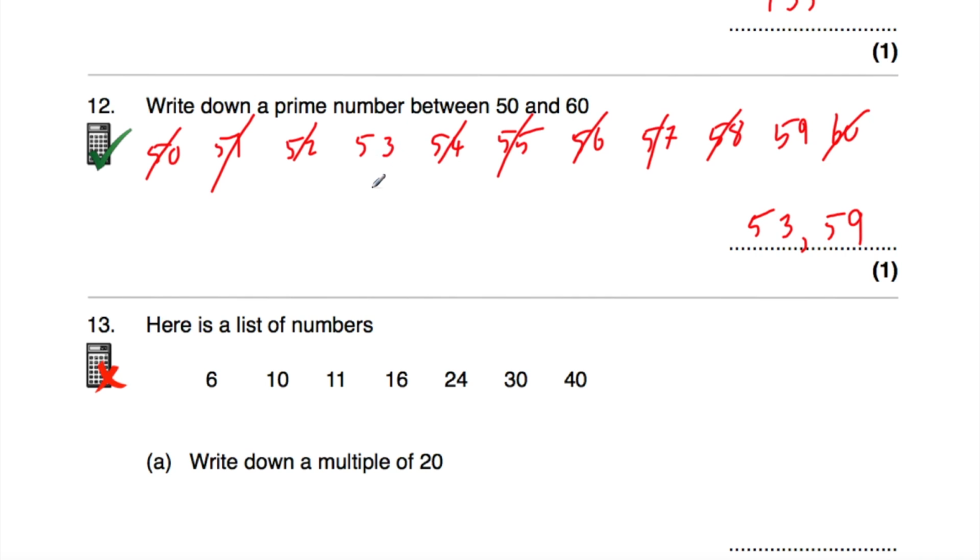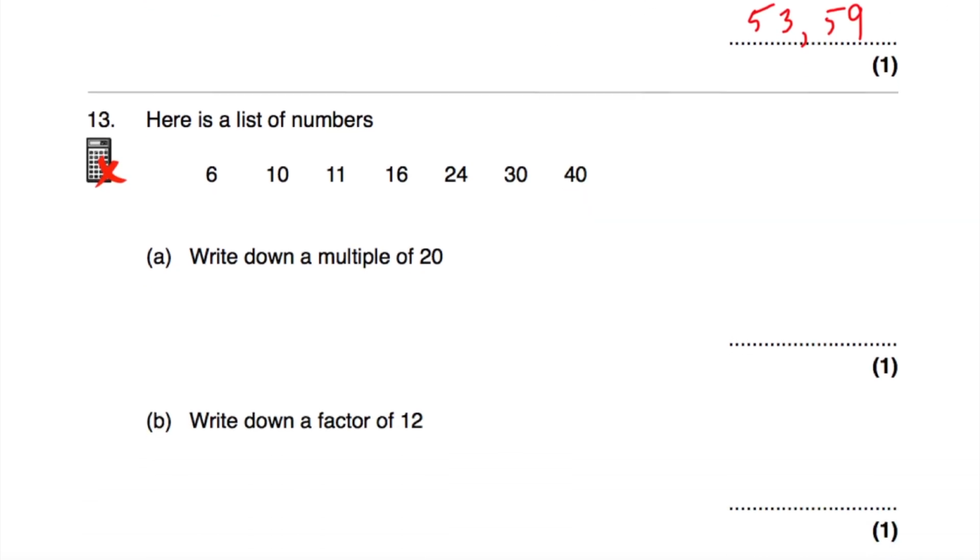It would write 53 as a product of primes, and it'll just come up with 53, and that tells you that 53 is a prime number, and the same thing for 59. So that's a technique that would be quite useful for you, and if you want to, get your teacher to show you that. Okay, let's have a look at our next question, question number 13.